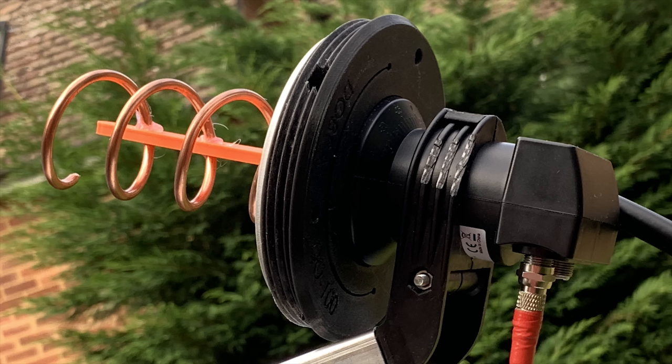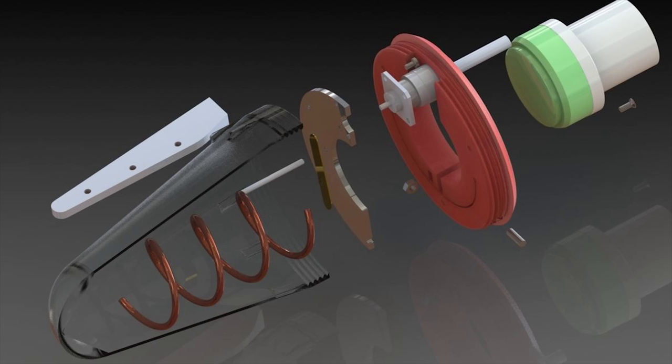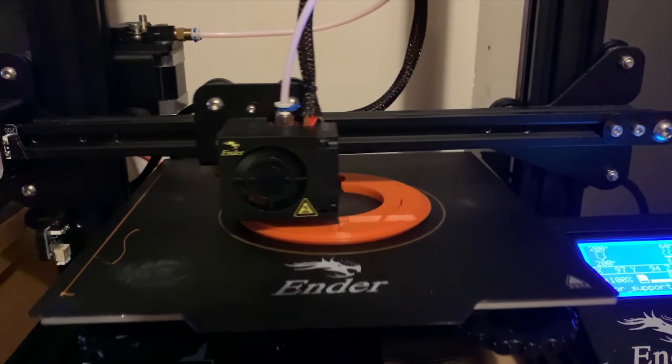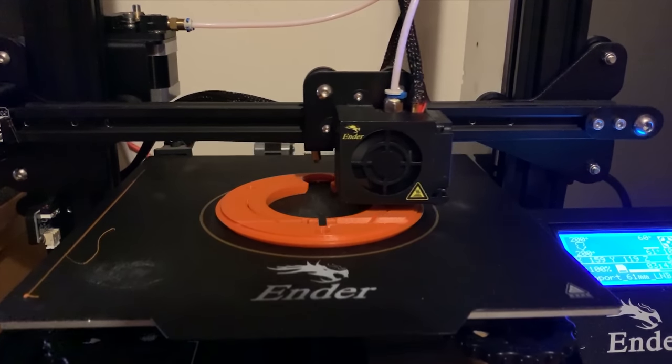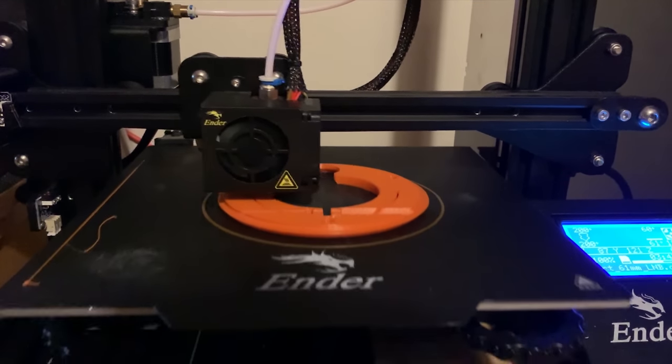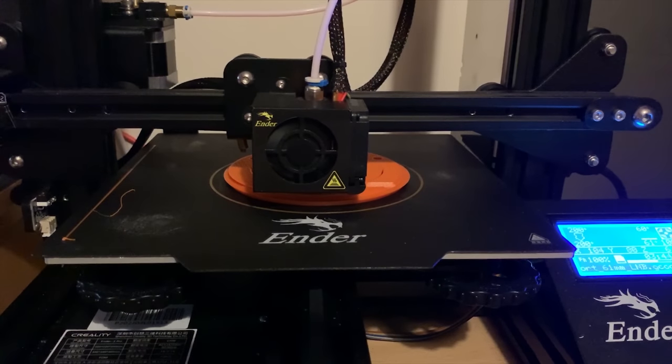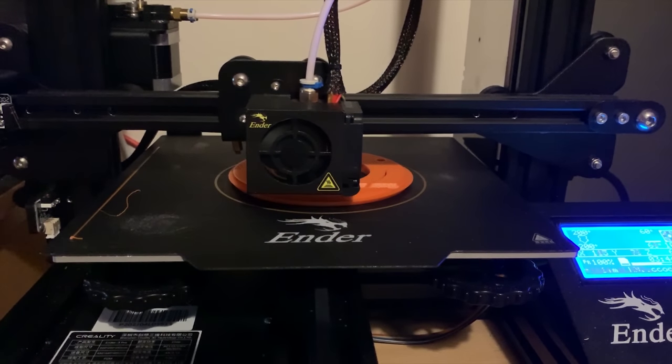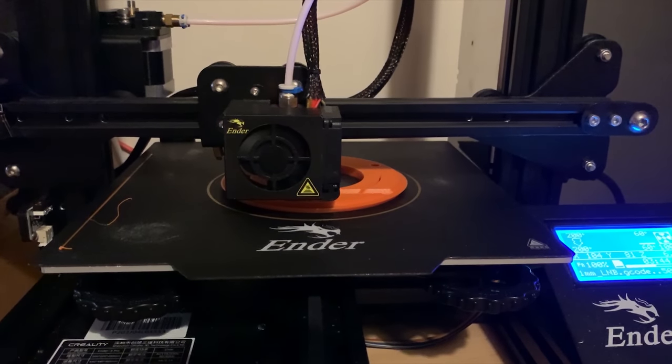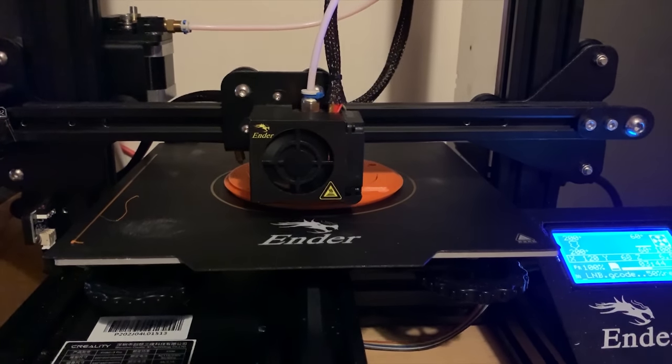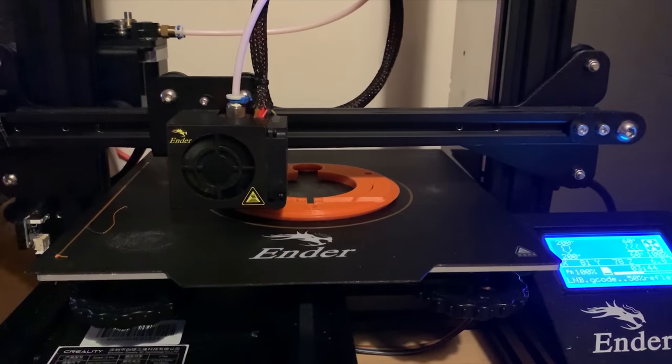I'd just like to say a big thanks to Patrick, D08PAT from Germany, for sharing his ice cone feed design with us all. I think it's a great alternative to using the standard potty antenna. Now apart from the obvious 3D printer parts, all of the other parts are readily available from eBay or general hardware stores. If any of you guys have tried this antenna or made something similar, I'd be interested to know your results, so please leave them down in the comments below. Until the next video, stay safe, take care, thanks for watching, and I'll see you in the next video.